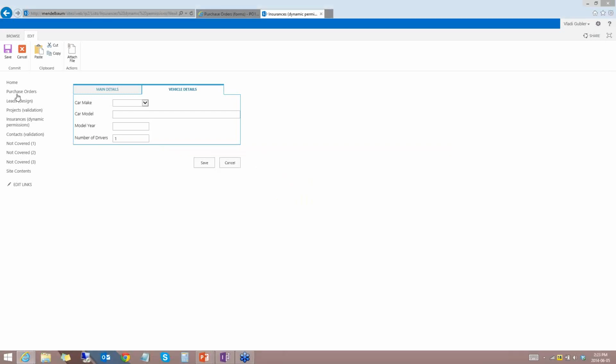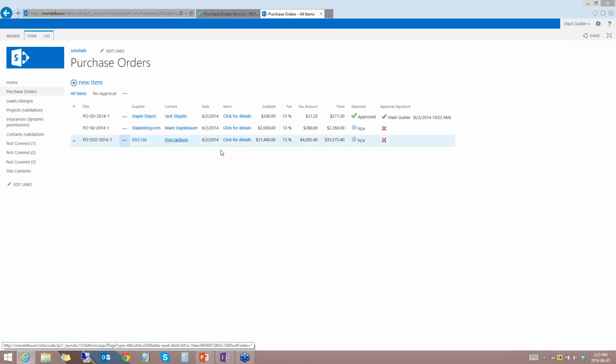So first of all, the purchase orders. First of all, you can see the related items directly from any view. So for example, this is the view of the purchase orders, but you can drill down into the related lines. So for instance, if I open it up, you can also see it from here.